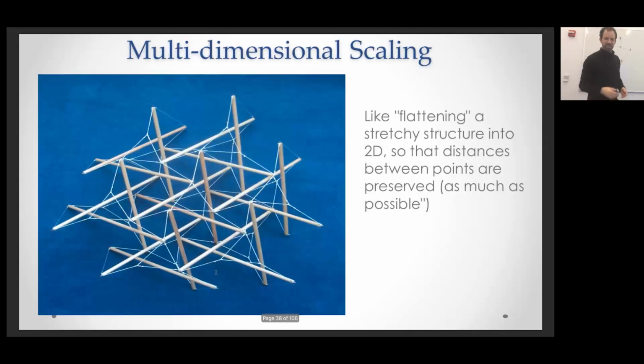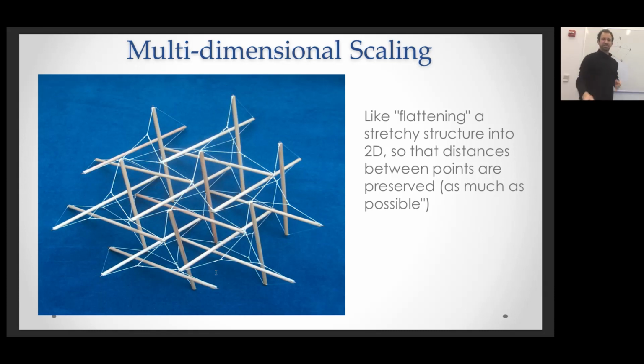And so another way I think about this is that you have a bunch of these points with this sort of connectivity between them. It's this stretchy structure, and I take this high dimensional structure and flatten it between two planes of glass, and it squishes down and the springs pull it around and it sort of creaks and wobbles and eventually stops. And that's multidimensional scaling.